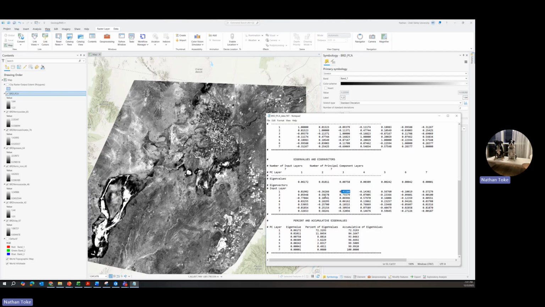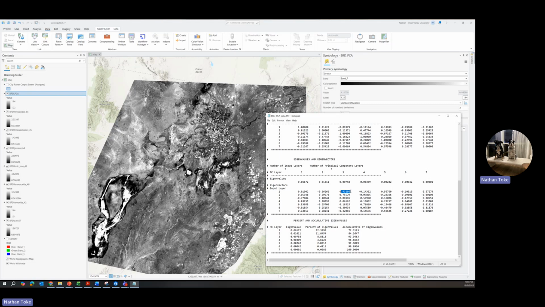Principal component band 2 is definitely highlighting something slightly different than band 3. But there could be some question of whether or not you might rather use band 4 as opposed to band 2. So what if we mapped 1, 3, and 4 as opposed to 1, 2, and 3?